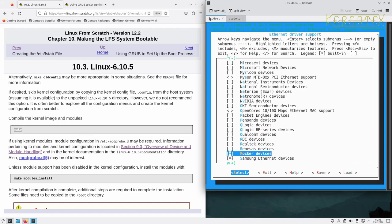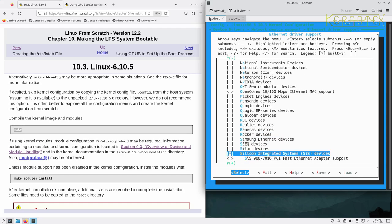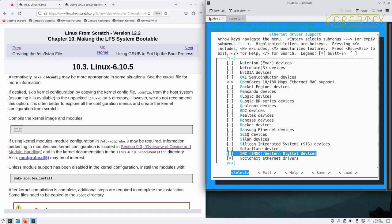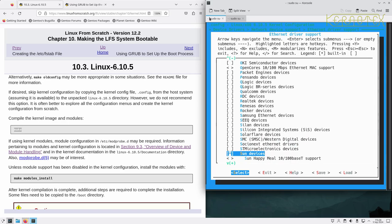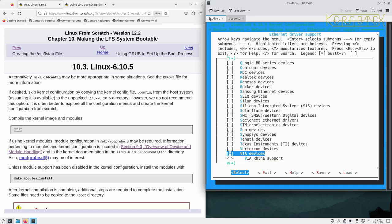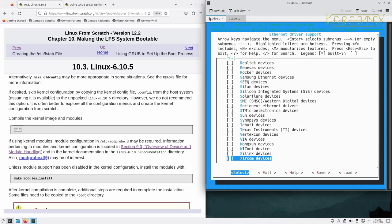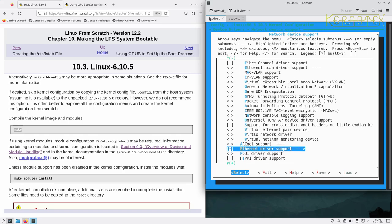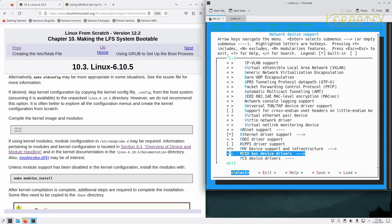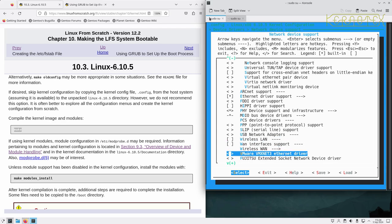So a little bit tedious, but as I say, it helps in both compilation time. If you're on a less capable machine, it will make quite a bit of difference. But also, as I say, it's just a smaller kernel file. Be less memory taken up. And it will load quicker. So that's that done. The other thing I need to check is USB. So I'm just going to remove these options here, because I know I'm not going to be using those.